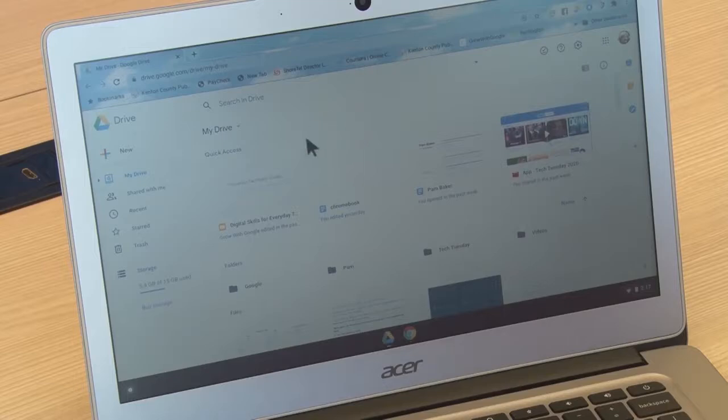But so here's my Google Drive, and in Google Drive you get something called Docs, Google Docs, Google Sheets, and Google Slides. Google Docs, just like Microsoft Word, Google Sheets is like Excel, and you can even save your files. If you have to email that to someone, a resume, maybe you're sending that to PNG and you want to send it in a Microsoft Office format, you can do that.